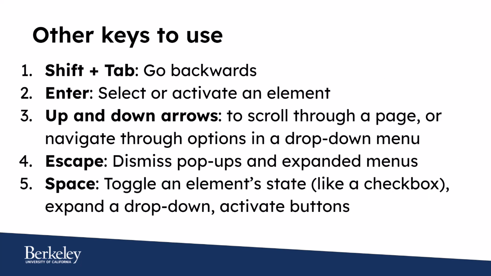Here are a few other keys that you should learn how to use. Use Shift plus Tab to go backwards. Use Enter to select or activate an element. Use the up and down arrows to scroll through a page or navigate through options in a drop-down menu. Use Escape to dismiss pop-ups and expanded menus. Use the spacebar to toggle an element's state, like a checkbox, expand a drop-down, or activate buttons.